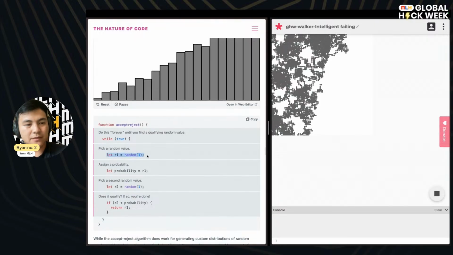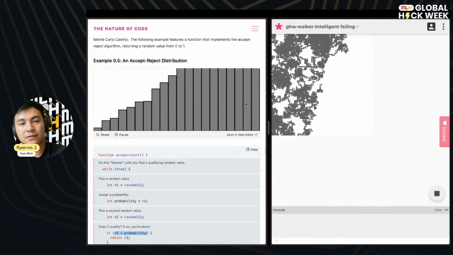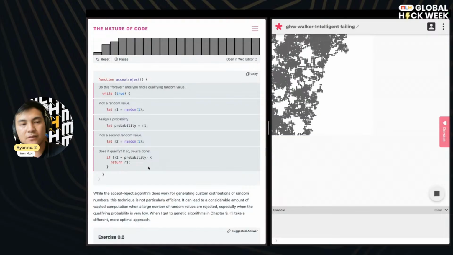Let's see, and then we have our first random number, which is the one that would actually figure out where in this x-axis it would land. And then the probability is the same as the number that we picked. And then we grab a random second value, and then we're going to see if the second value is less than the value of the first one. And if it is, then we're going to return that number.